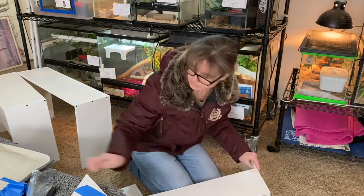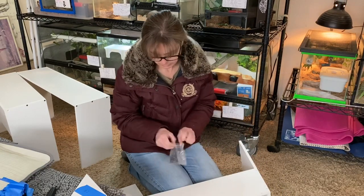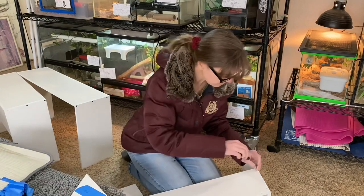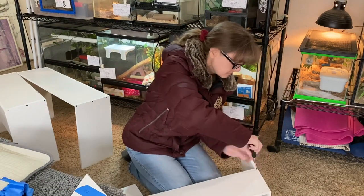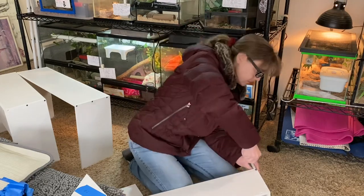I wish that I could actually work as quickly as it looks like I'm working here, but I did fast forward this a bit so that you didn't have to watch me put an entire shelf together piece by piece in real time.